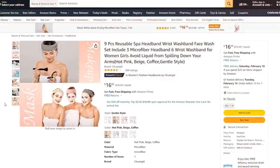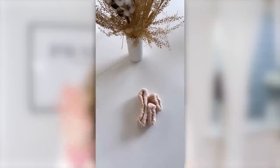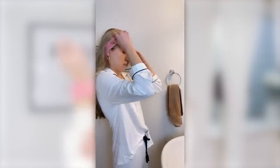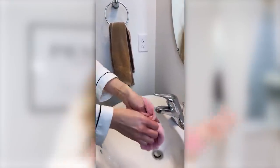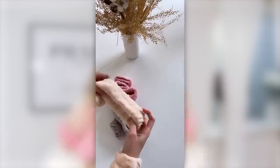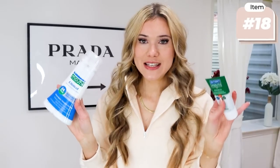This is one of the most genius little inventions. It comes in a set of nine — a headband and two wristbands — in colors like gray and cream. At night when you're washing your face, water drips down your arm and either soaks your shirt or messes up your self-tan. This wrist cuff stops the water drip, protecting your pajamas and your tan. I also love using the headband to keep water out of my hair and keep hair out of the way when applying makeup. They're super soft microfiber — just throw them in the washing machine when dirty.